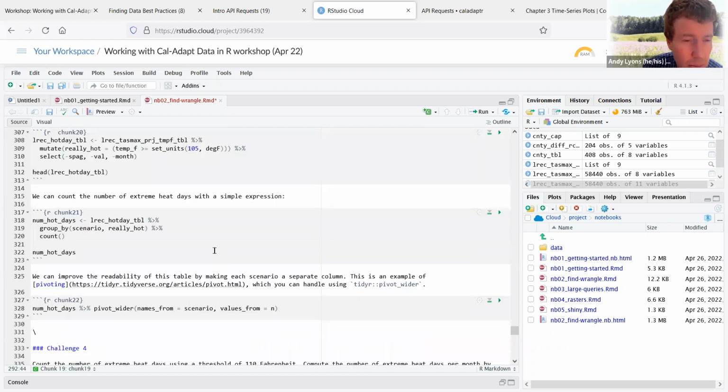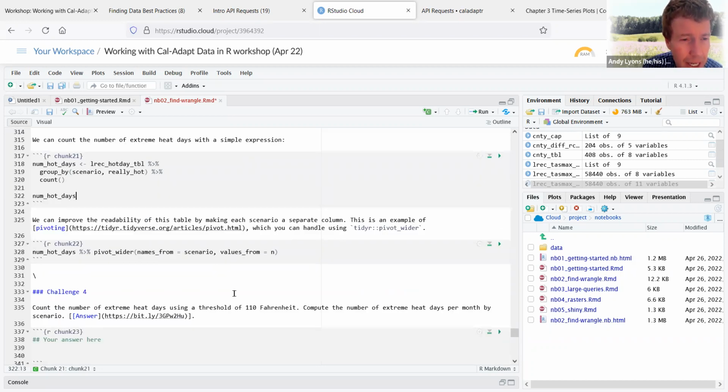So that's what the rest of this notebook is doing, and then we're just simply counting up the number of heat days. We're not in this notebook finding the runs or the spells of heat days. But again, that's in the cookbook. Okay, I'll pause for a second here, and then we'll go back to the slides. Any questions?